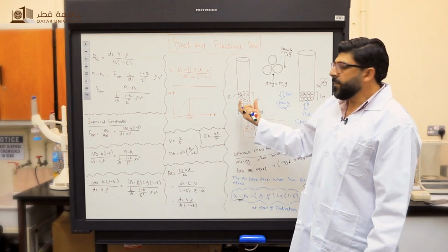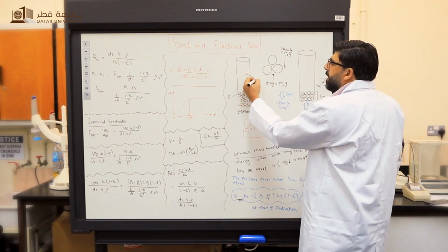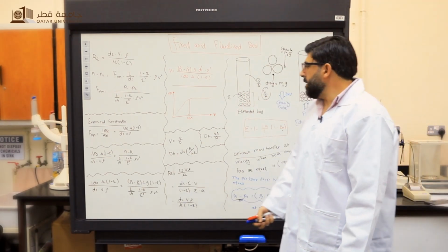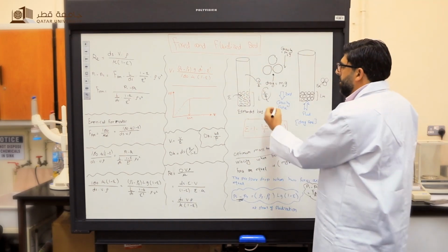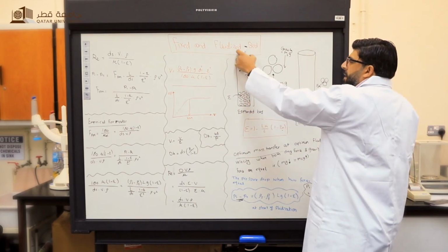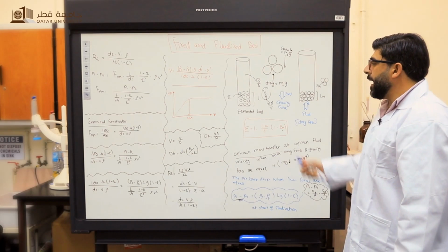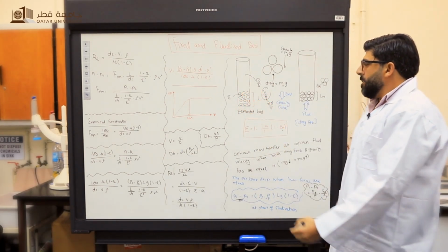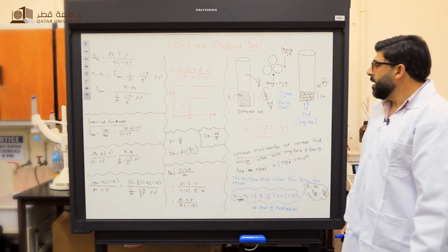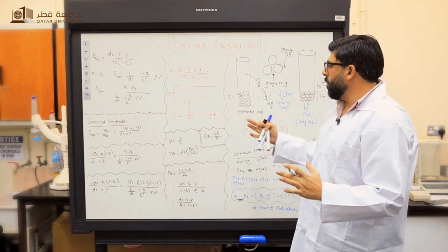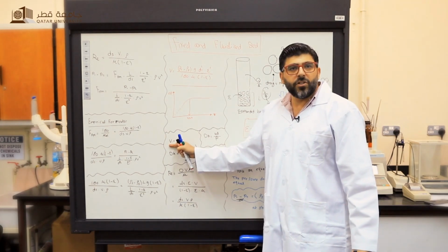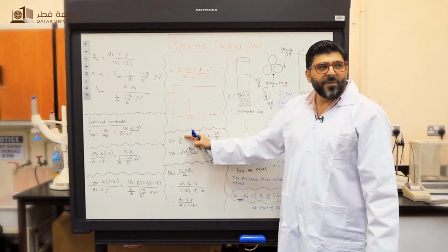Now, if the column is empty, the speed inside the column will be Q over area, or V dot over area, where the area is the cross-sectional area, pi d squared over 4, because it's circular. This is for plug flow, which means the fluid covers all parts of the column. But in this experiment we have particles inside, and these particles prevent plug flow, so the fluid is forced to pass only through the pores between them. As you know, when the area decreases, the velocity increases. So the interstitial velocity, or actual velocity, will be the superficial velocity divided by the voidage or porosity.